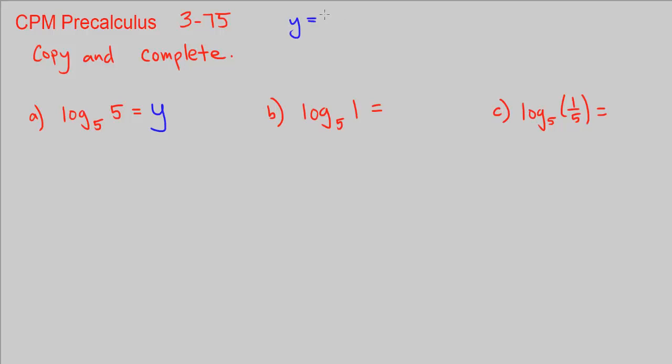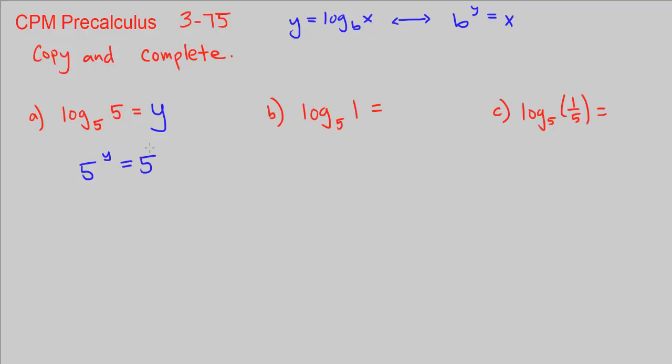If y is equal to log base b of x, that's equivalent to saying b to the power of y equals x. So given that that's true, if y is equal to log base 5 of 5, that's the same thing as, this is the little b, right? The little b up here. So that's saying 5 to the power of y is equal to 5.